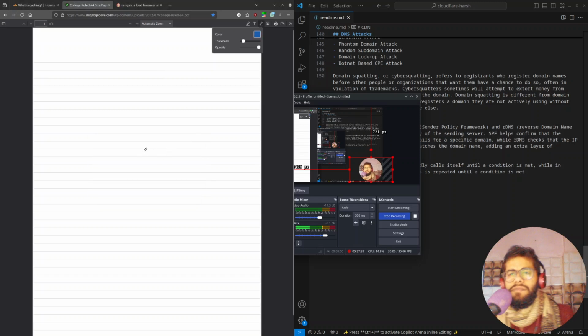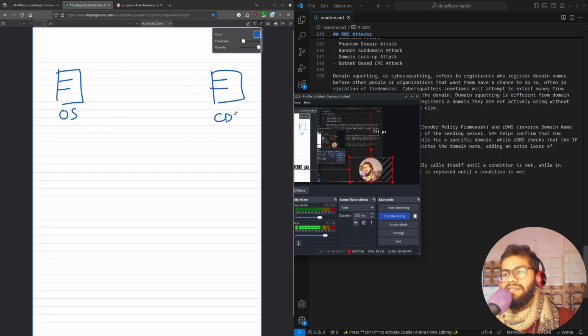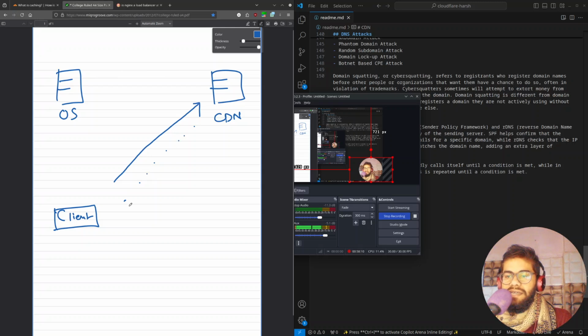Okay, so this is the origin server, known as OS. We already know this is the CDN provider, CDN, and this is your client device. If a client has to visit something, it first queries the CDN server. If the CDN server has it, the request is directly served. If it does not possess the asset that the client is requesting, it will ask the origin server for the same. Then the origin server will share the resource, and then the resource would be shared with the client.